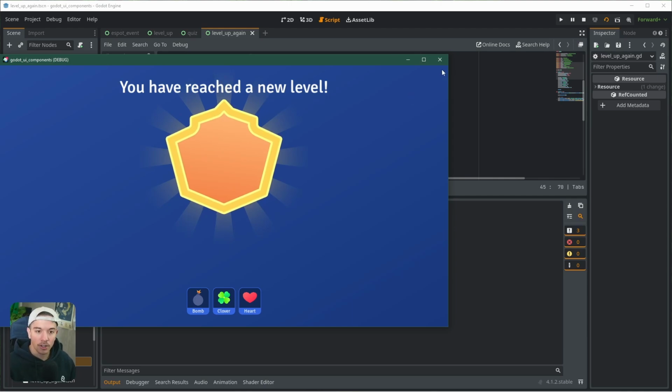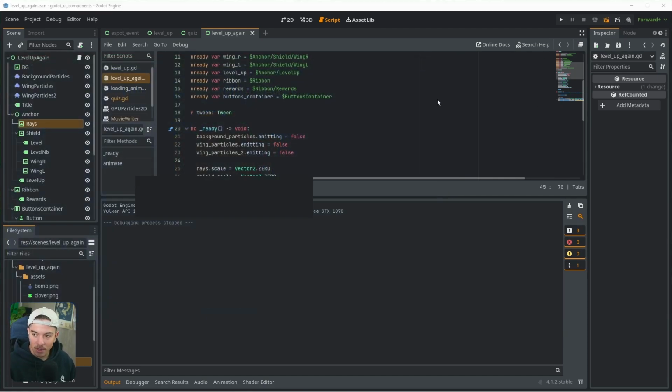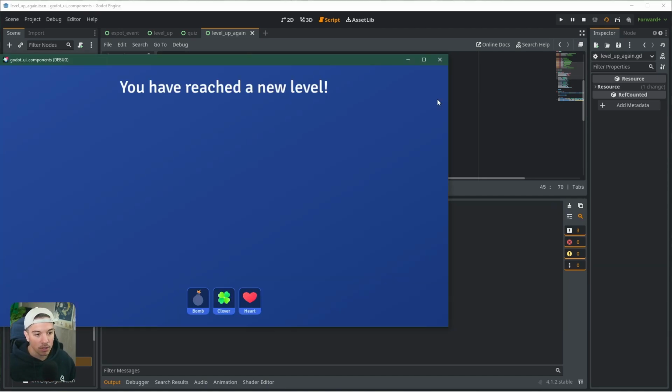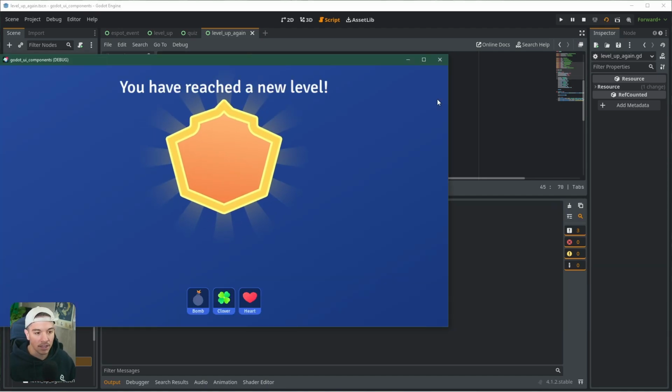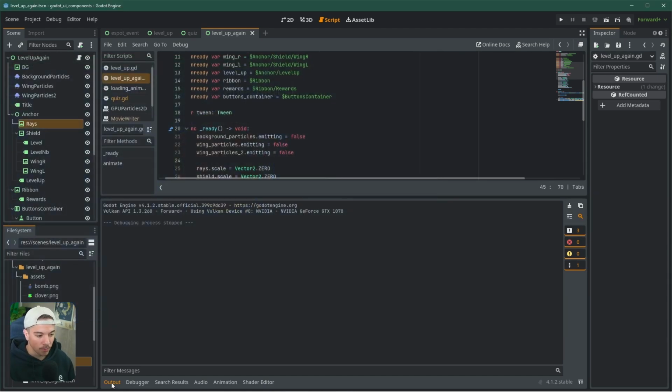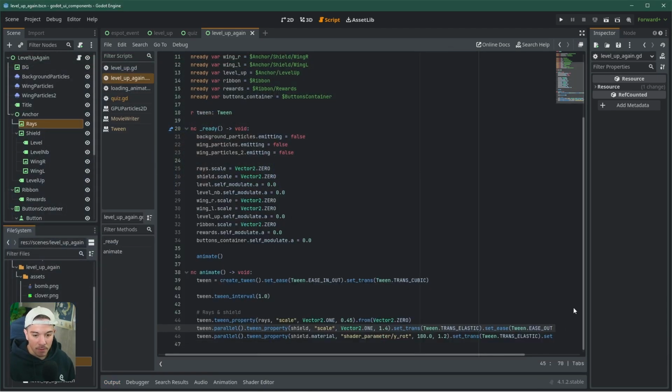Okay. That is not too bad. As you can see, it's taking its time. It's coming very strong. Boom. I like that. It's pretty cool, right? So at the same time as we have this, we could have particles. Maybe I will not take the time to do it. This is something that you can do yourself. Otherwise, the video is going to be too long. But you can put particles exactly at the moment where the scale is big enough, and you can emit particles that will be very, very cool, I think.